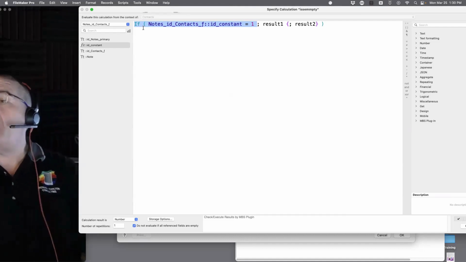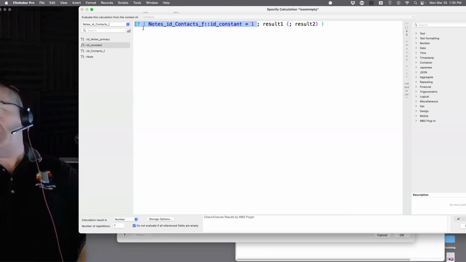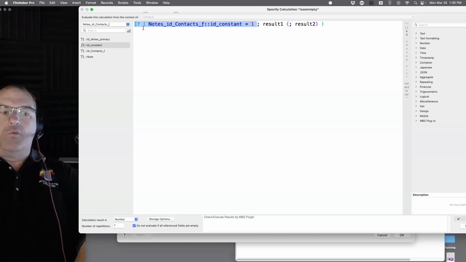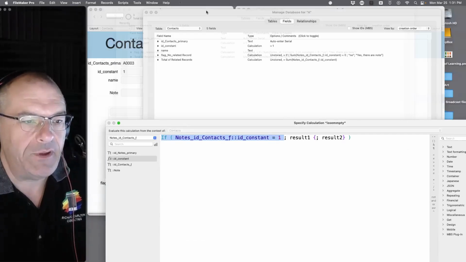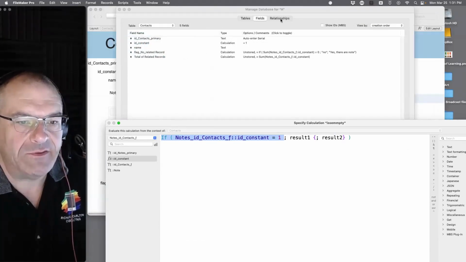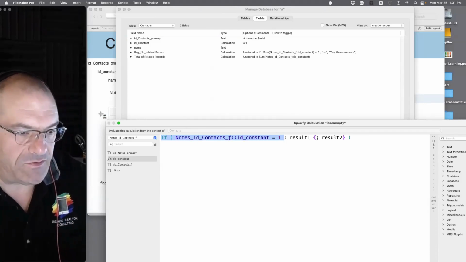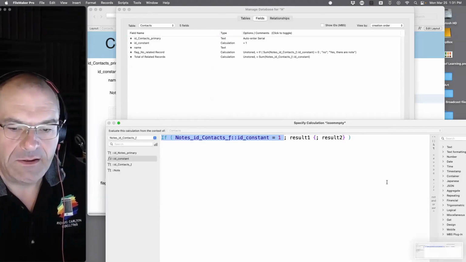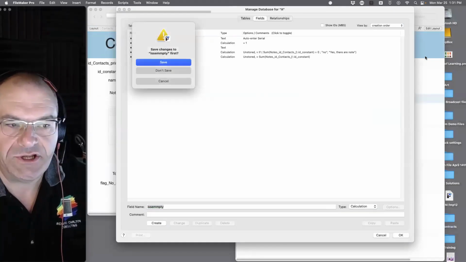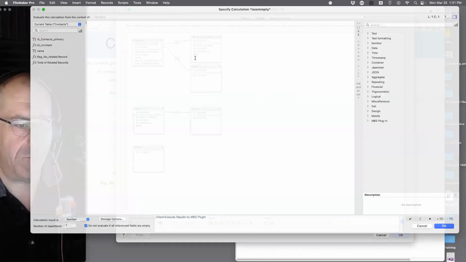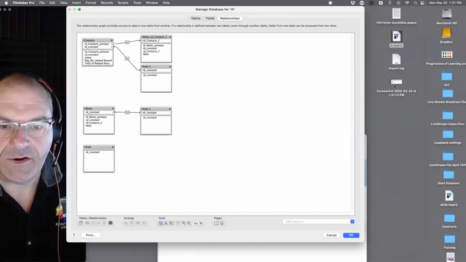You are on the right track, but I've reversed the logic here on you. What am I testing there? I'm in contacts here, so let me help you out. I can't see the relationship right here. Let me just do it this way. I'm going to take a screenshot of this. It doesn't particularly matter. I'm going to cancel on that and go to relationships. Give me a second. Here's a screenshot.